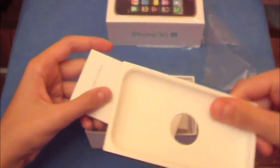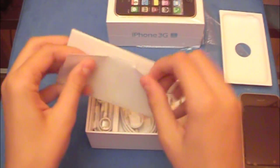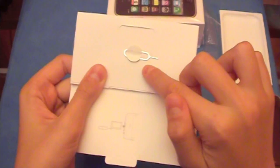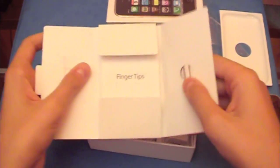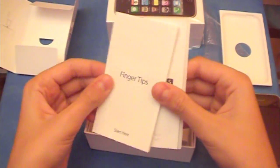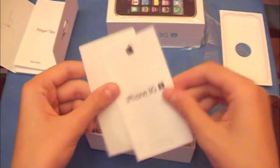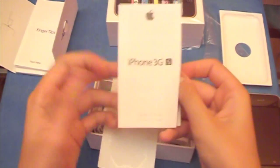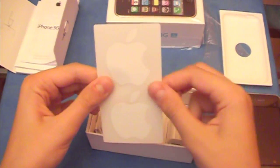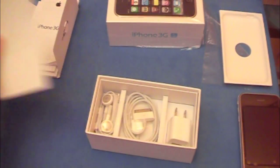Just a plastic insert for the iPhone. Right here we have some booklets, and the pen to open the SIM card. I was so excited when I finally got to go to the Apple Store and pick up my iPhone. The booklets are just like from the 3G — just has some information about the iPhone, warranty and stuff like that. And the Apple stickers — the paper is thinner. Here's my Apple stickers from the old one; they're even smaller, as you can see. So that's another thing that is different.